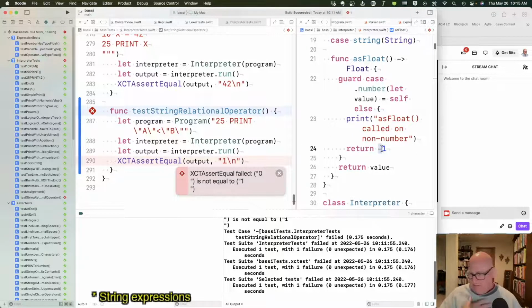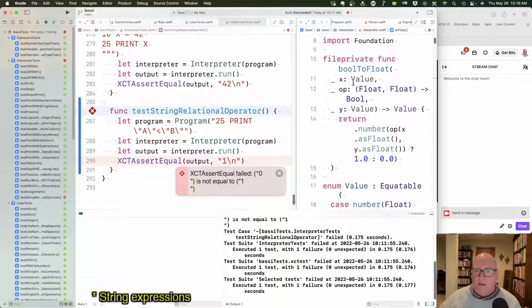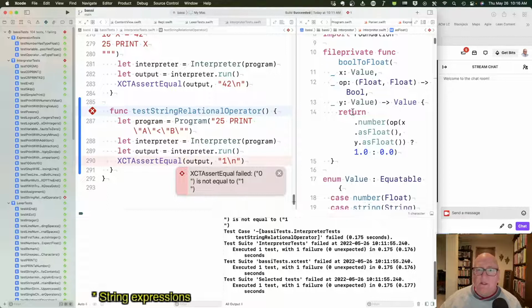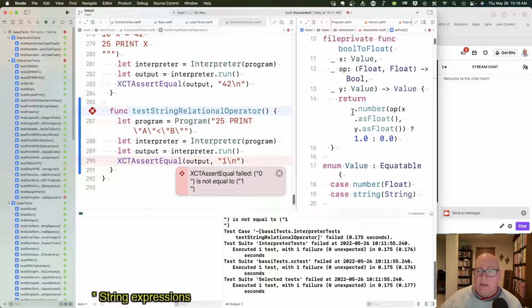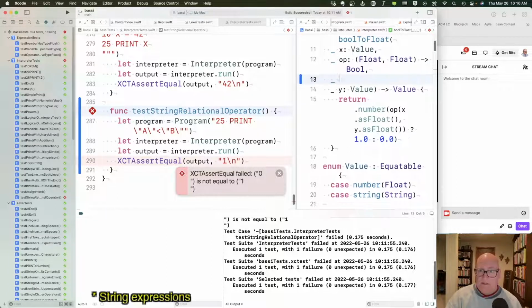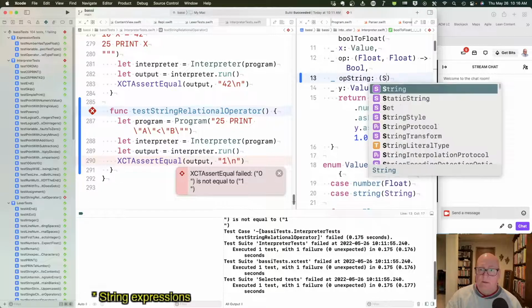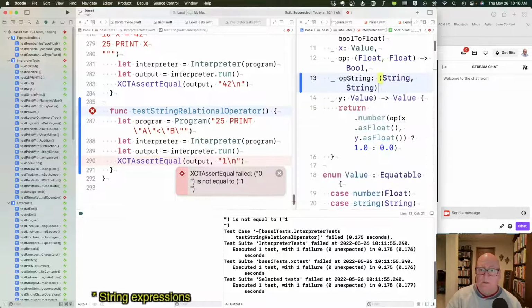Alrighty, so this -1 is the problem. And I think it really boils down to we need to accommodate the extra operators. All right, so this is op string, and it goes string to bool.